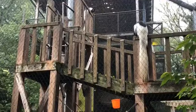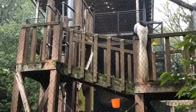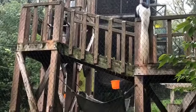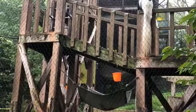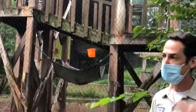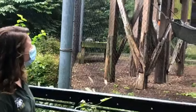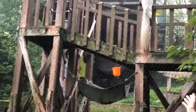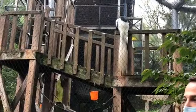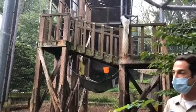Okay. So it's divided into sections, not unlike the stomach of a cow. Okay. So the first section, which is really kind of up in their throat, has a different type of bacteria than what you would find in a normal primate stomach. Really? So that first section is where they're digesting a lot of the cellulose and other things that we as humans just can't digest at all, and that even some other monkeys have trouble digesting. The colobines have that sac up in their upper digestive tract to digest a lot of that cellulose, and then it moves on to their main stomach, which is more like a typical primate stomach.